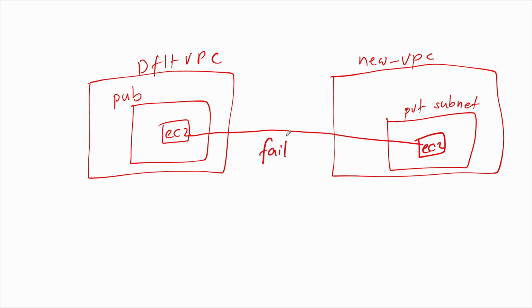So what we are going to do is we will create a transit gateway. We will try to establish connection between these two VPCs so that from this EC2 you can ping this EC2 in another VPC private subnet using private IP address. We'll have to create this new VPC subnet, then EC2, the security groups, and then we have to create transit gateway, its attachments, route table, etc. A lot of steps are there. We will do all those steps.